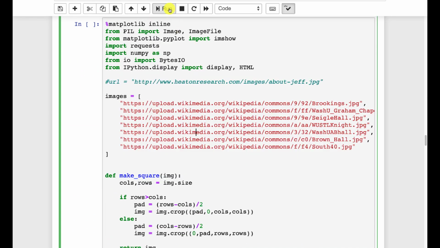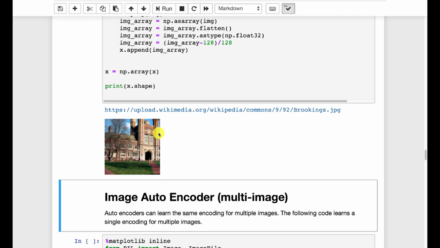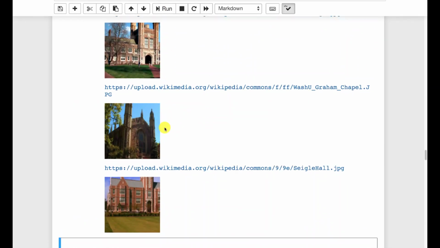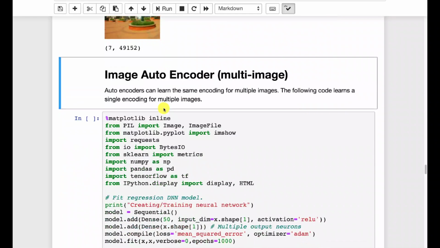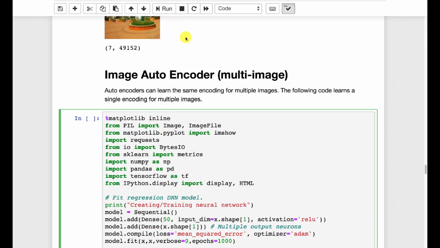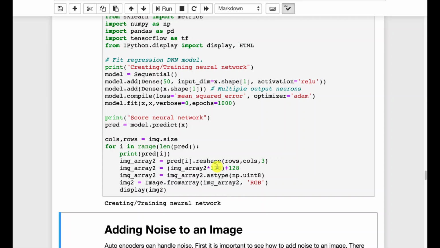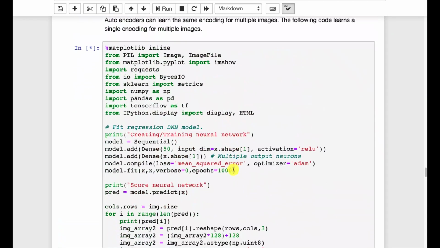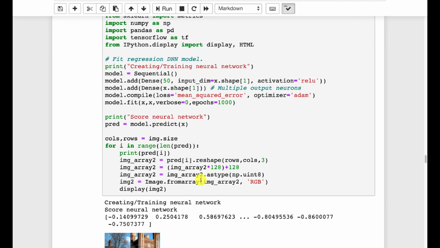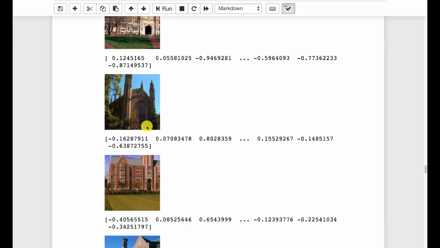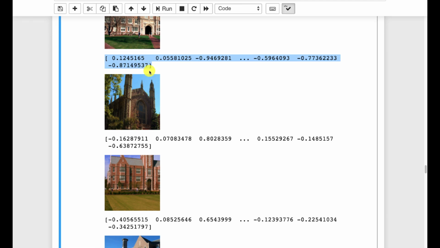Let's load a number of images and standardize them. We're going to make sure they're all the same size. There are other standardizations we could do. We could also make sure that the amount of light matches, which currently it does not. And now we are going to try to predict those. So we essentially loop through. These are 128 by 128. We are compressing them down to that size and passing that value as the input and the output, trying to get the output from the neural network to look just like the training data. I'll fast forward here at this point. And here you can see it's able to reconstruct the images just based on these vectors coming in.